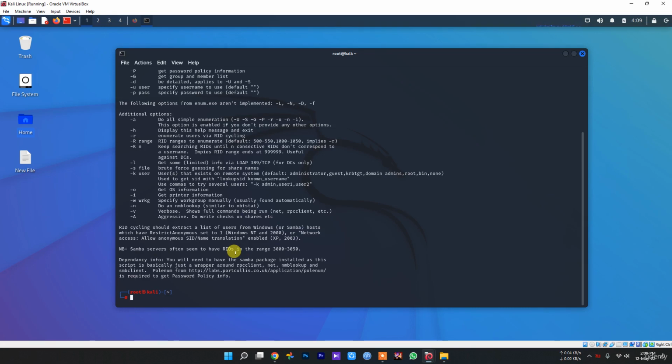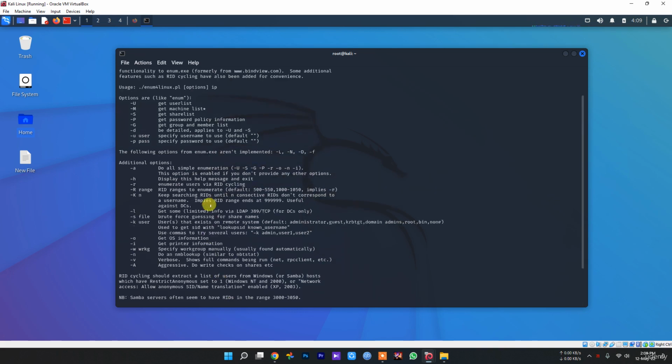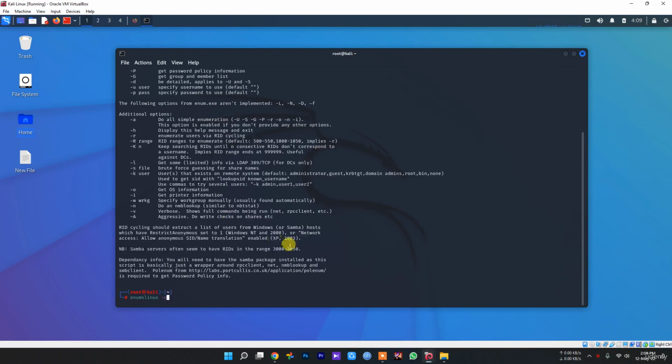So let's use enum4linux -U. What does -U do? Okay, get user list. So let's see the user list of our Kali Linux machine.